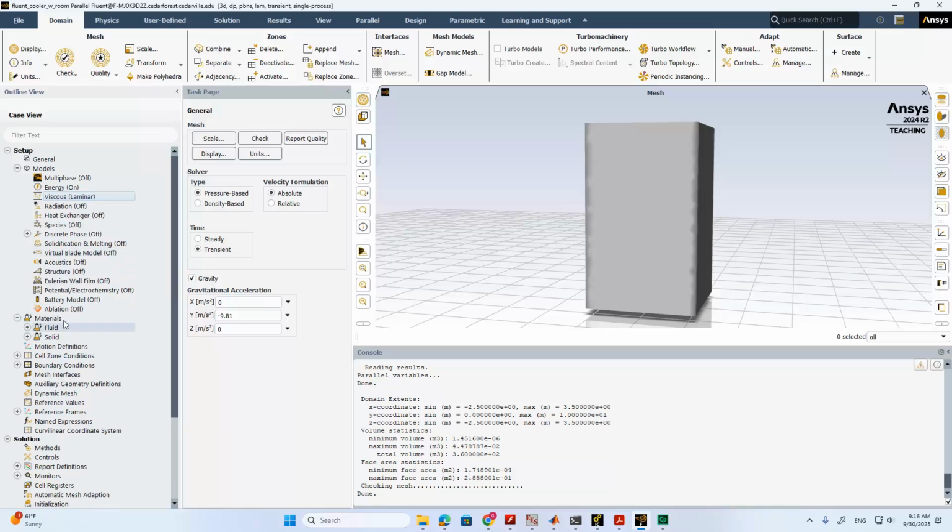Materials. Here we will not only simulate the motion of the fluid flows, like the motion of the air inside the room and inside the cooler, and the flow of the water inside the cooler.